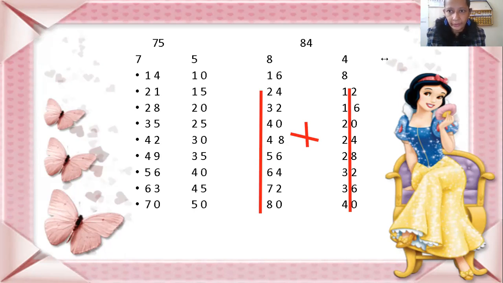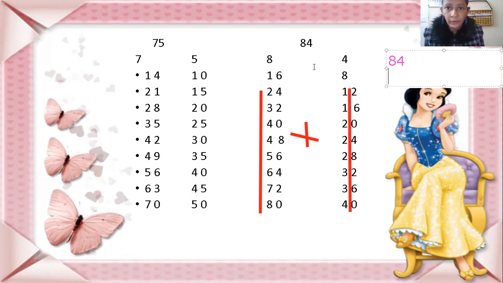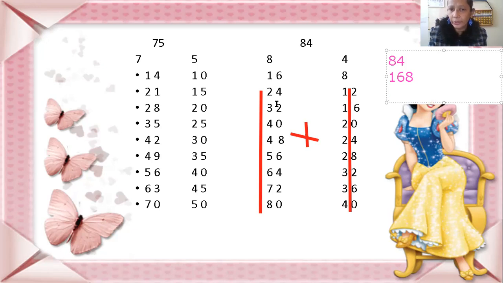So I'm going to write down the table of 84. 84 में 8 and 4 separate हैं, तो I have written these 84 together. Now 168, इनको हम एक साथ लिख देंगे 168. Okay, next you see लाइन के बीच में कौन से नंबर हैं? 24 plus 1. 24 plus 1 is 25. 25 I have written here. And ये 2 यहाँ पे 2 I have written as it is. Next you see लाइन के बीच में 32 plus 1 है.